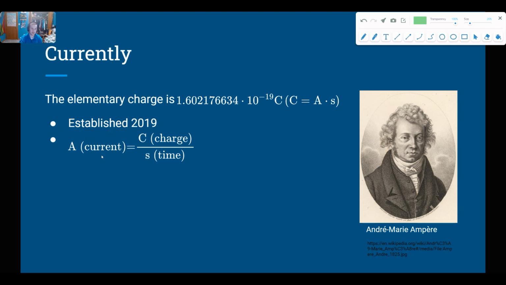So how this is realized is that the Ampere is a measure of electrical current, like I said. C is the unit for Coulomb, which is charge, per second, which is time. So an ampere is a coulomb per second, the amount of charge that passes a point in 1 second. The elementary charge is the charge of an electron or proton. This is the smallest fundamental unit of electric charge you can have. So 1 electron has this charge, and 1 proton has this charge, and all other charges that exist are a multiple of this charge.